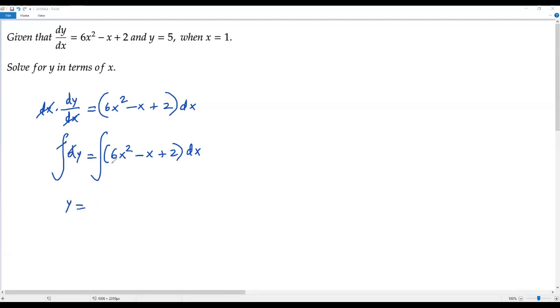On the right side, I have to integrate this expression with respect to x. In the first term, the variable is multiplied by a constant. Whenever I integrate a term like that, I keep the constant as it is and integrate the variable alone. When I integrate x², I have to use the power law of integration. Because this x² is in the form of x to the nth power, whenever I integrate x to the nth power, I add 1 to the exponent and divide by the new exponent, n + 1. So this is the integration of x to the nth power.